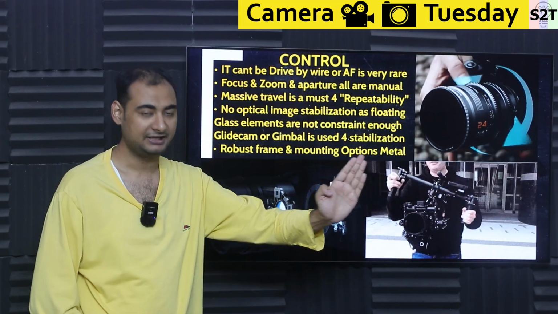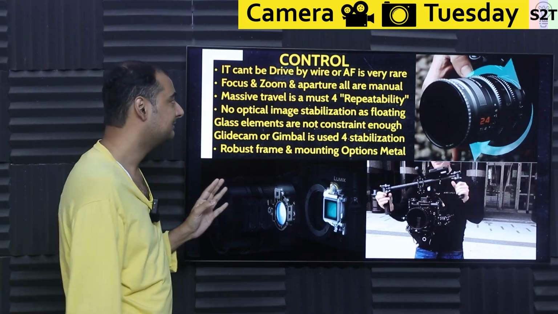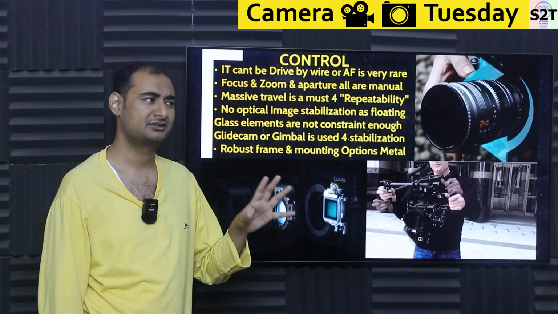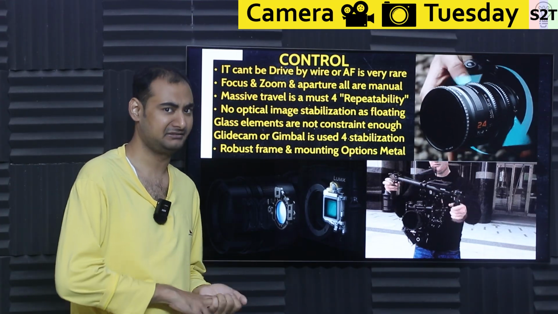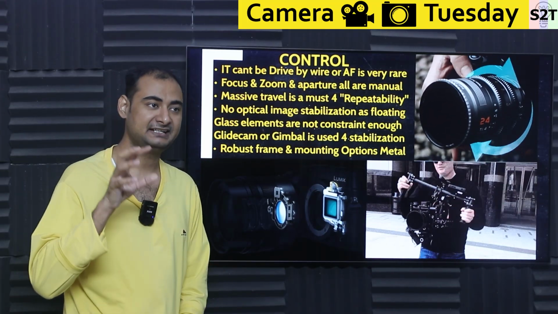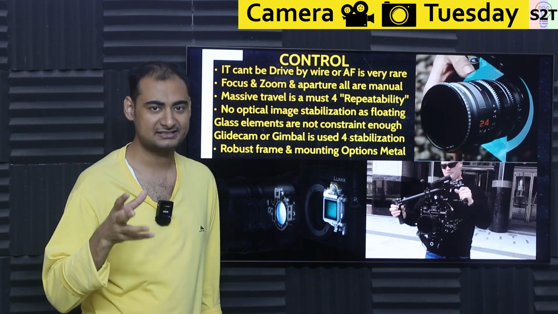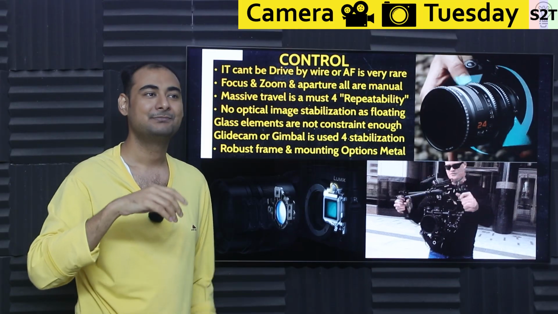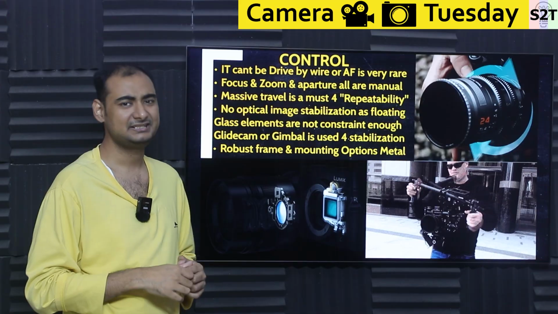The lens is like, I do a job, the end, go home. So there cannot be drive-by-wire, and autofocus is very rare. Generally, it's only found at the cheaper end, which is trying to be TV lenses, electronic news gathering lenses, sport lenses, and a cinema lens. Generally, you do not want autofocus because it inherently adds a motor. Even if it's a clutched motor, like back in the old days, many DSLR lenses were clutched, meaning if I move this system, the lens actually moves. But then how the heck does the motor drive it? There is a clutch.